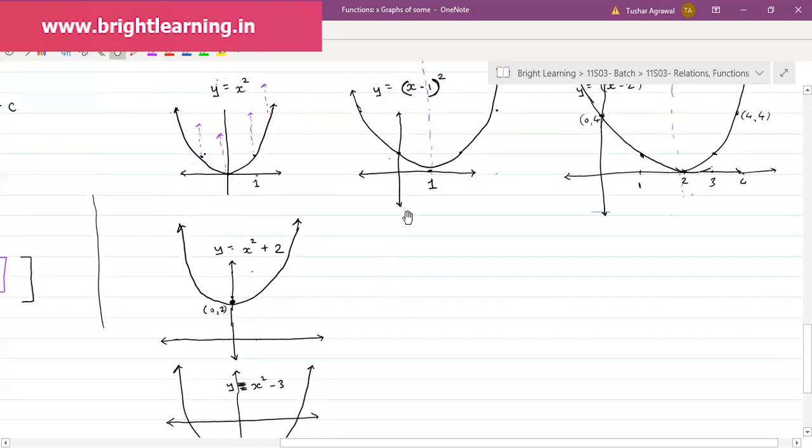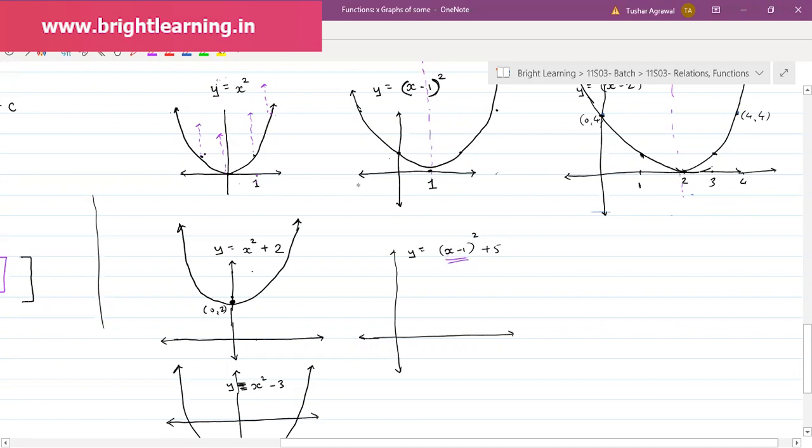And now the graph of y equals (x minus 1) whole square plus 5. I hope everyone can draw. So the graph of (x minus 1) whole square, how to draw it? First, we will draw the graph of x square instead of x minus 1 whole square plus 5. Forget about x minus 1 whole square plus 5. Concentrate only on (x minus 1) square.